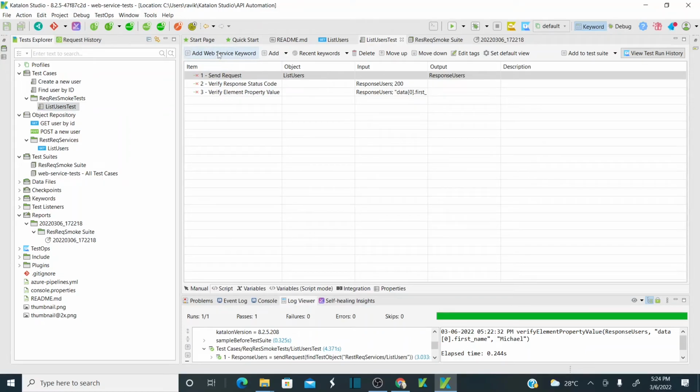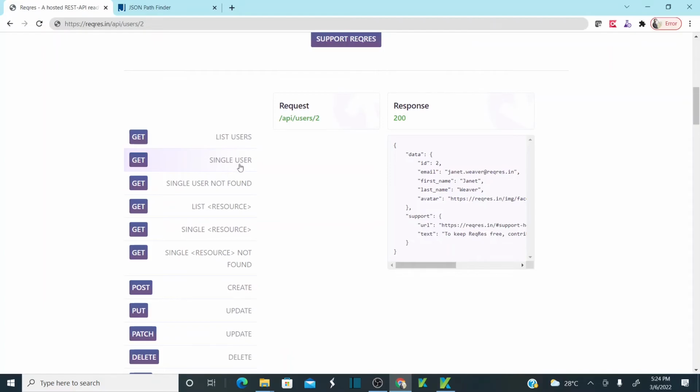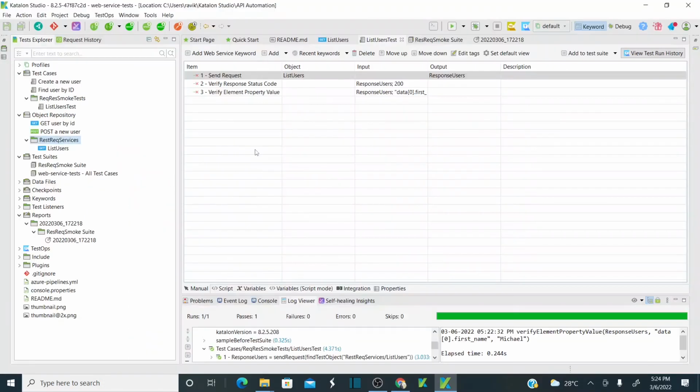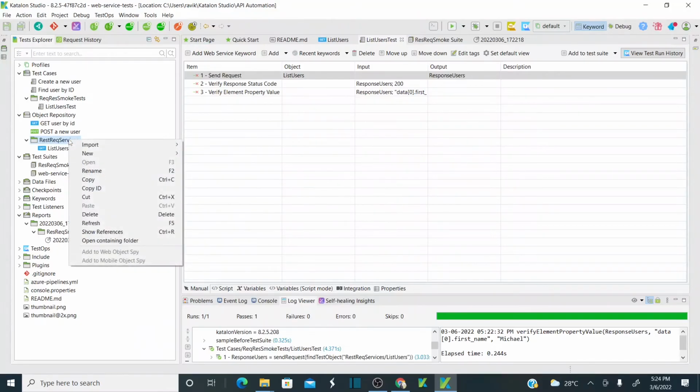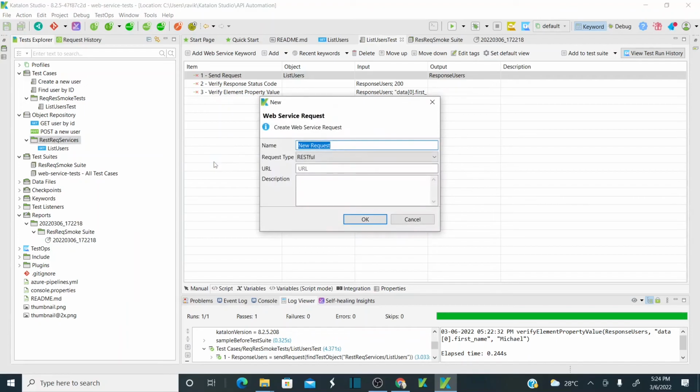Let's add a web service keyword. So before adding the web service keyword, I need to add this new single user service under object repository. Right click on the object repository, click on new, and then new web service request, which is single user, right? And what is the URL? This is my URL.